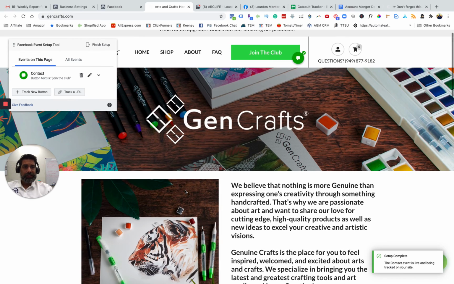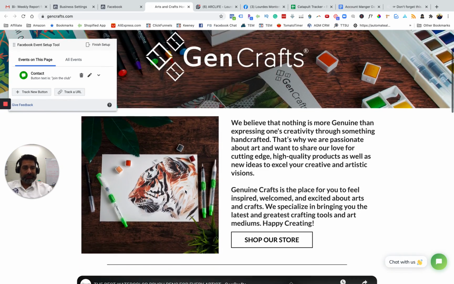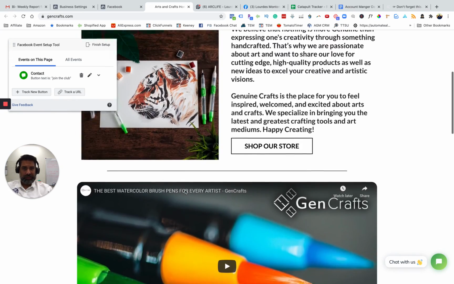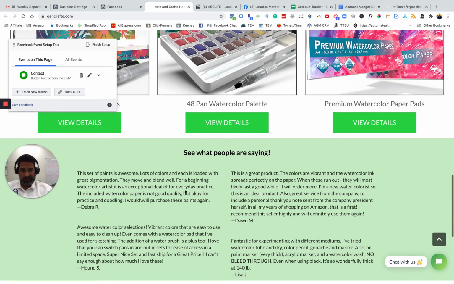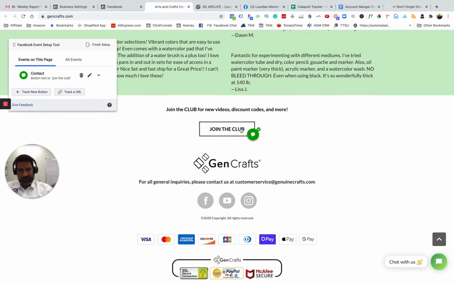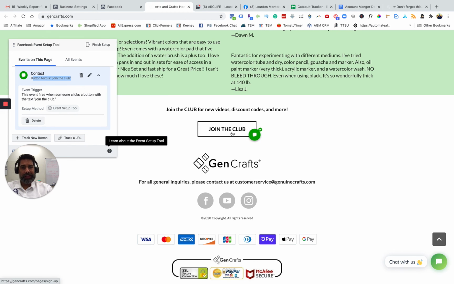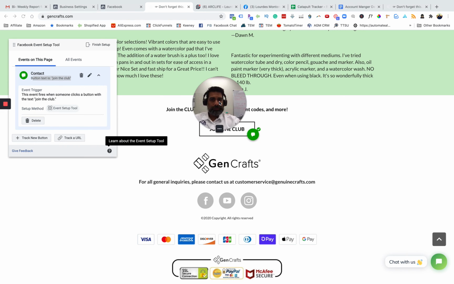Let's see if there's anything else we can practice with. Join the club. Oh, it recognizes the text on the button, and you can see here the button text is join the club, so it automatically added it to this one right here, which is pretty cool. So you don't have to do redundant work there.